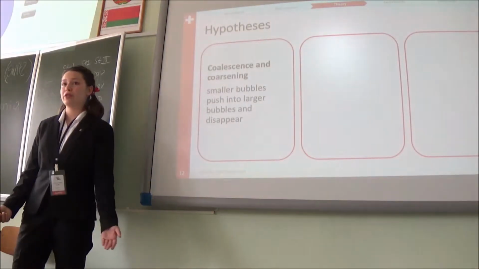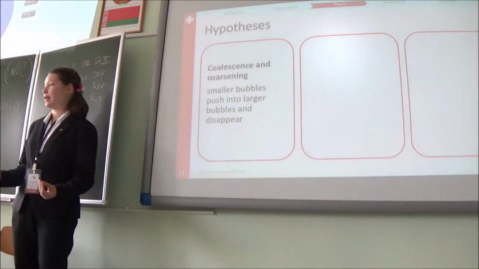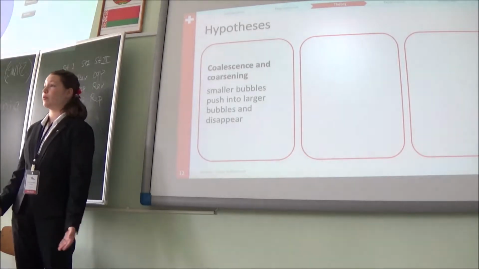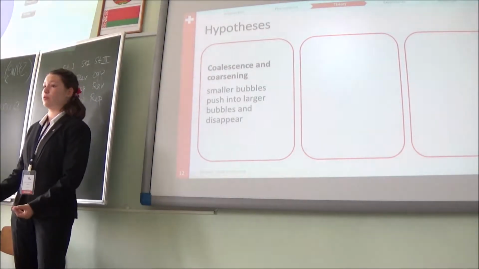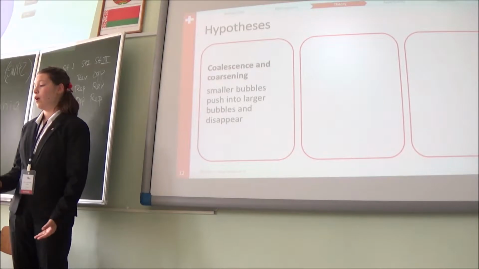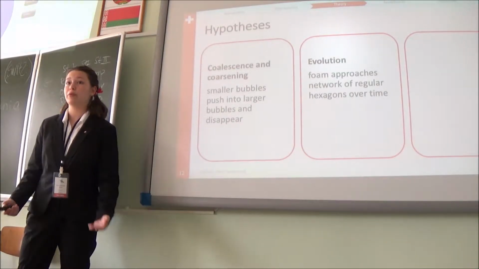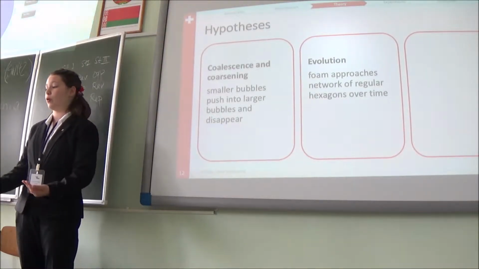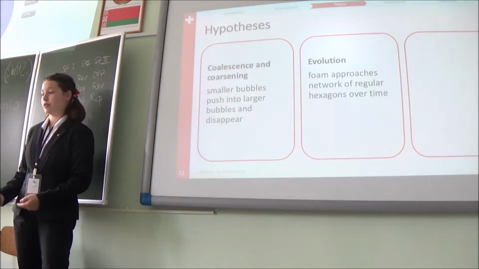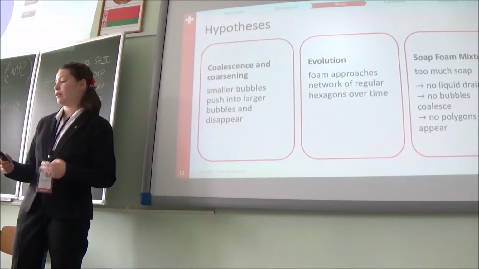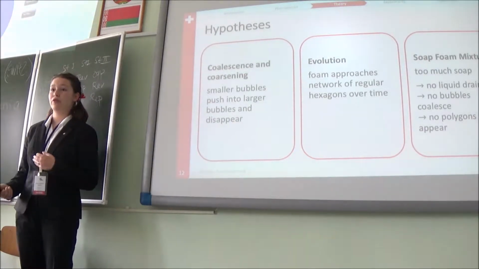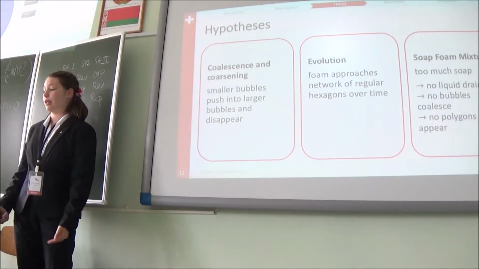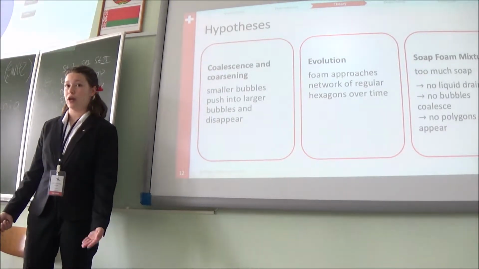For my first hypothesis for coalescence and coarsening, I believe that the smaller bubbles will push into the larger bubbles and will also coalesce into the larger bubbles, which means they will disappear. For my second hypothesis for the evolution, I believe that over time, the network of soap bubbles will approach a network of regular hexagons. And for my third hypothesis, I believe that for the soap foam mixture, if we add too much soap to the mixture, no liquid will drain, no bubbles will coalesce, and no polygons will appear.